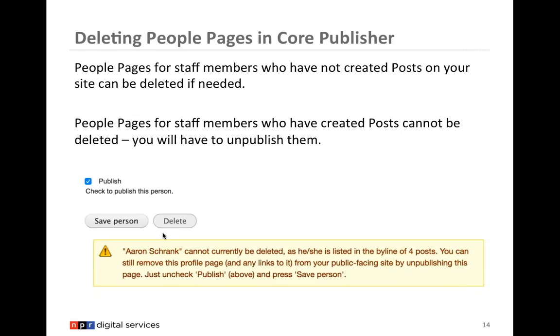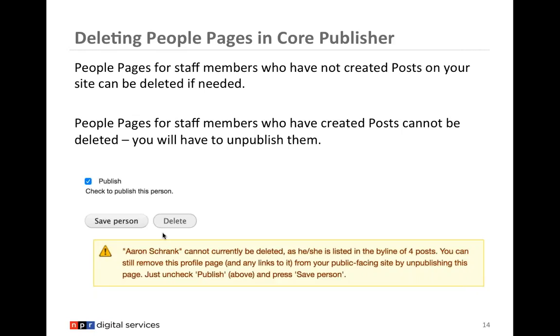However, if you ever need to delete a person page for one of your show hosts or your news staff who have been creating posts on your site, you will not be able to delete them because their person page is tied directly to the posts that they create. That's how that works in Core Publisher.